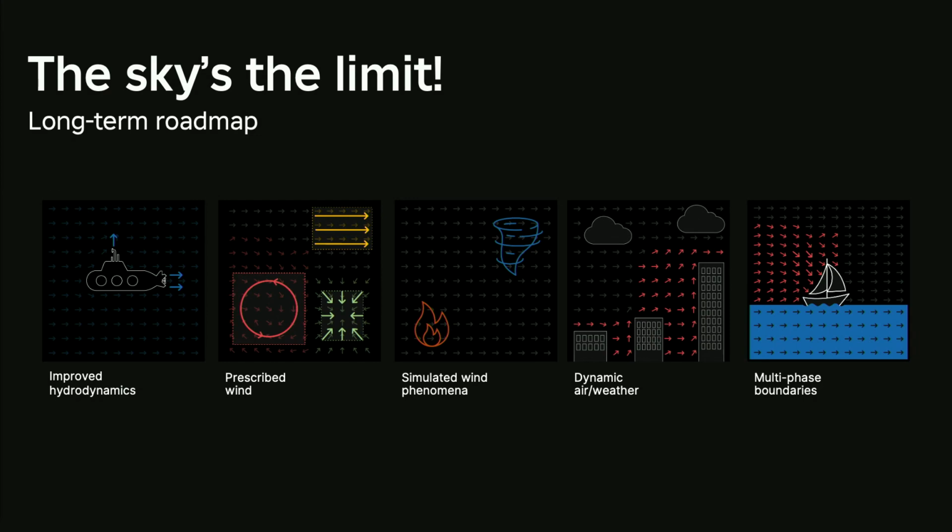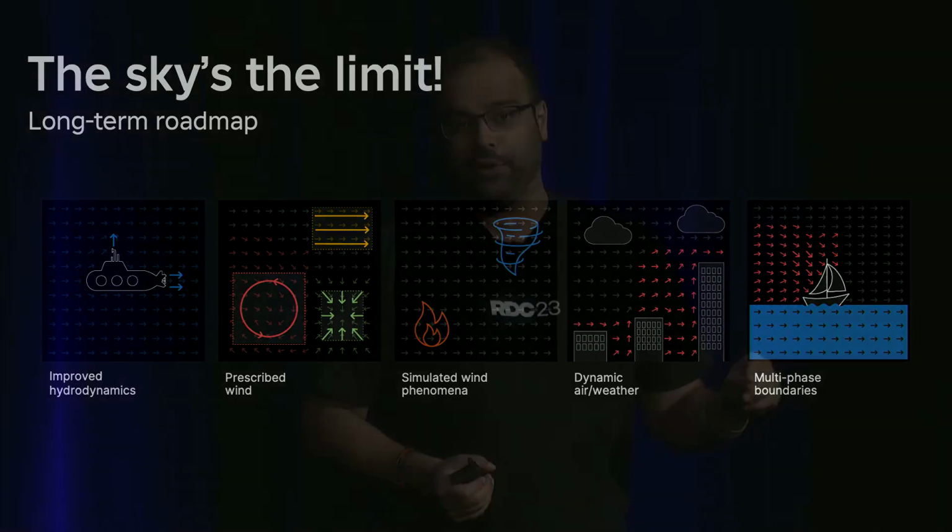And then the holy grail up here is multi-phase boundaries. So with aerodynamics or any fluid dynamics, if you've learned this in physics before, you might know that boundary conditions are really, really important and really complicated. So especially when you have things like air above water and the air actually affecting the water, that's where we get to like multi-phase boundary conditions.